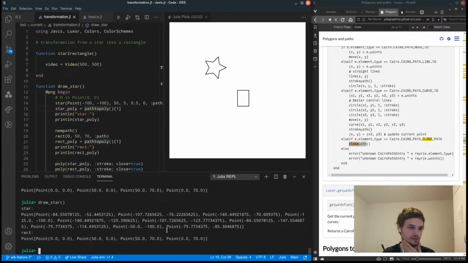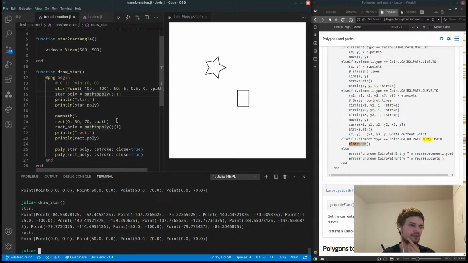So yeah, the idea now is that we animate the star into this rectangle.